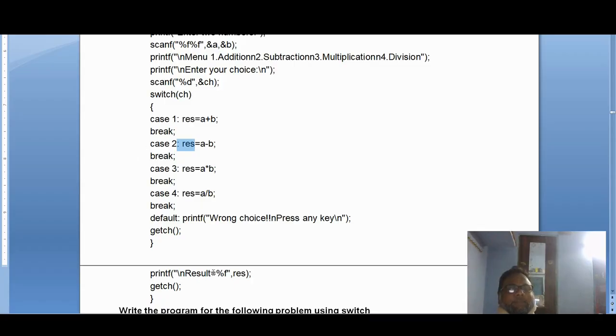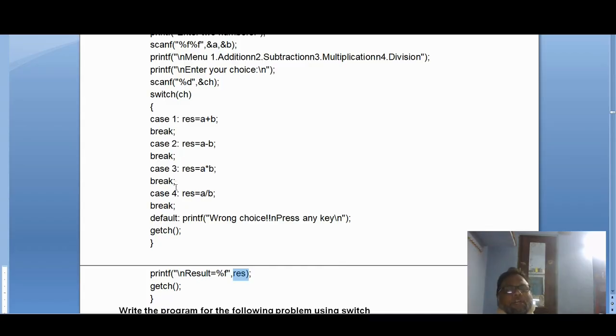If you enter a 4, it performs the division operation, the result is stored in res, and that result value we are printing here.